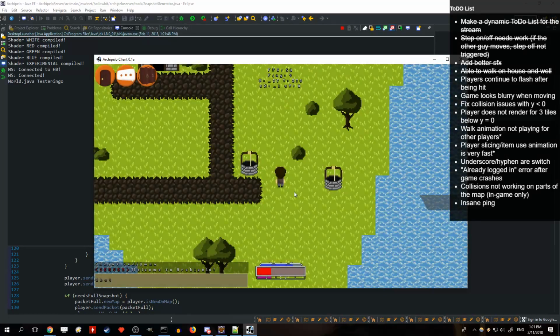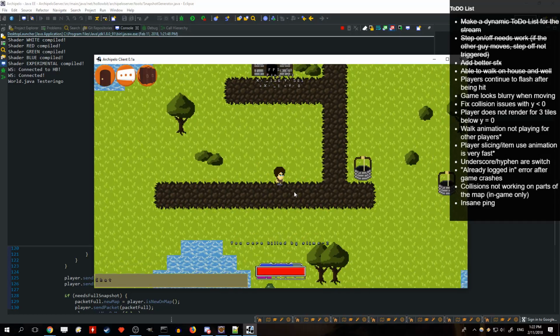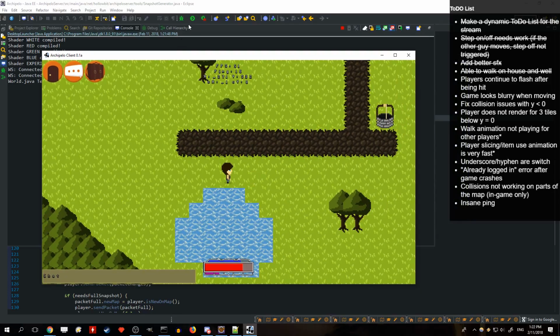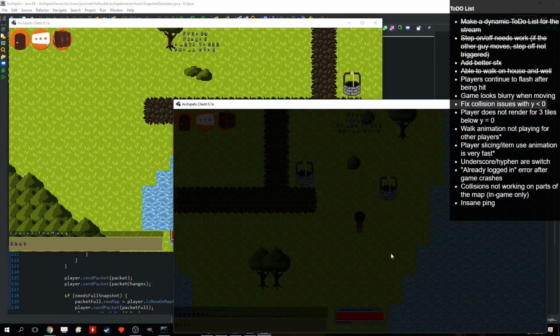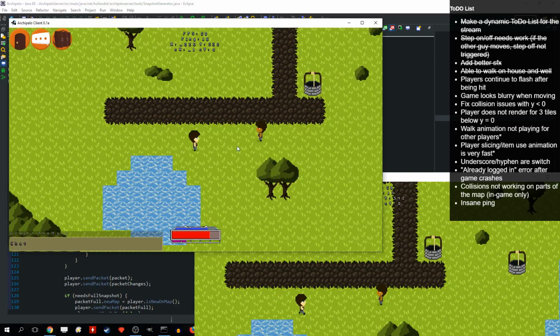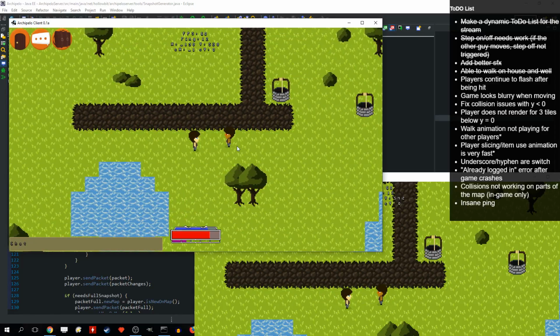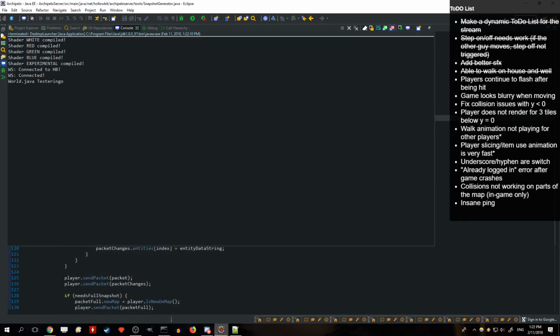All right, come on, slimes. Hey. All right. Now let's get another player on. Yep, walking animation works now. Like I thought. Now if I use the sword, yep, looks normal. Yes! Freaking awesome. Okay, so let's see how many bugs this actually marks off of the list. One line of code, man.